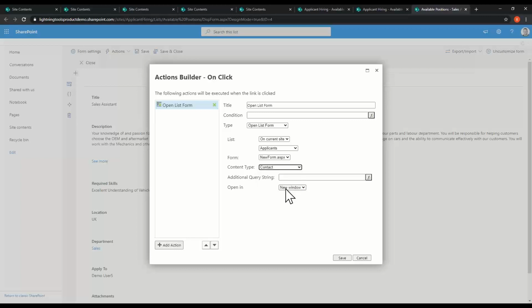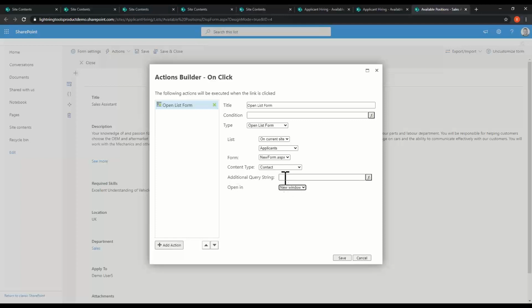And we can choose whether we want to open that in a new window or as a panel. I'm going to go with new window, which is going to fill the screen. It'll still be the modern form. But the reason for doing that is because I want to be able to pass through some query strings to the other form when it's open. You can't do that when it's a panel, because that's opening as a panel on the current page. It's not actually doing anything with the query or with the URL.